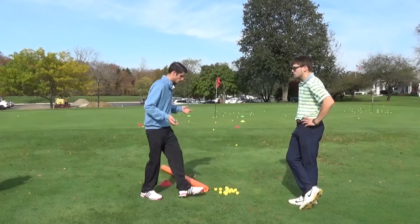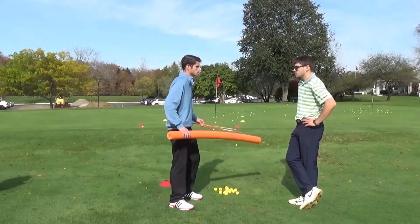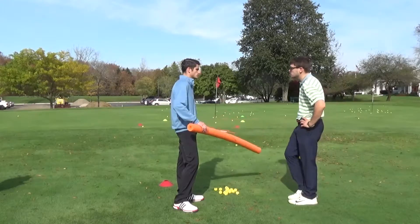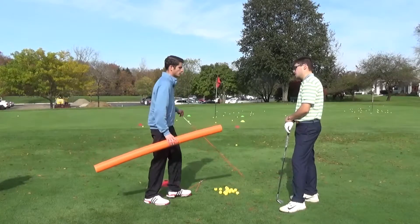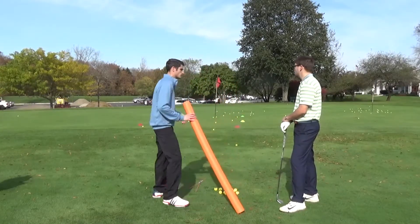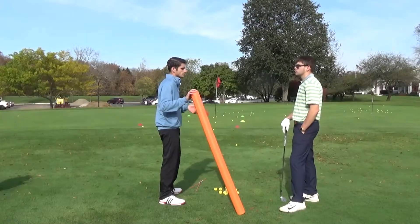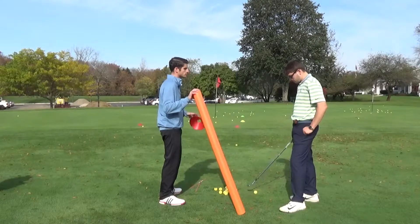The things we used today - we used pool noodle floats, which roughly cost two bucks. And then we had the alignment stick which I cut in half - that costs another dollar - so three dollars plus tax. You can have this in your car and set it up at the short game area. There's so many different things you can use it for: chipping, trying to keep it under it; pitching, trying to get it over it. Just stab it on the sides and into the ground. With the lob shot, if we have a pin that's not where we want it, we can throw this in the ground and it can act as a pin, just more visible. And also the cones we set up on the short game area - to mentally imagine your shots and where you want to land it. A bunch of different cones, that's roughly five bucks. So there's a lot of things you can grab in terms of training aids and drills to be better with the short game.